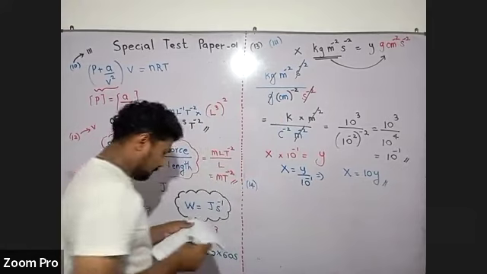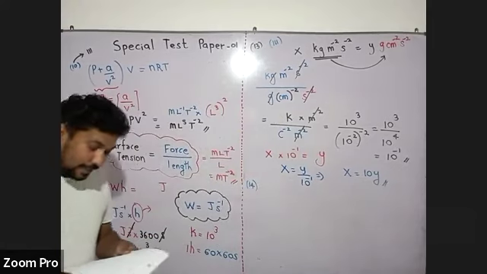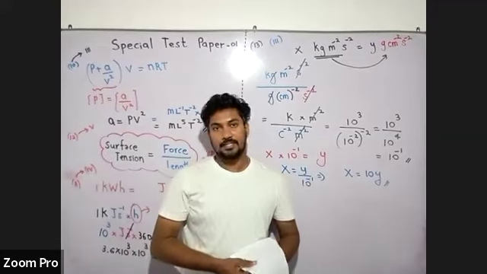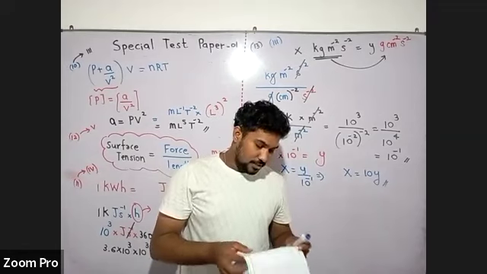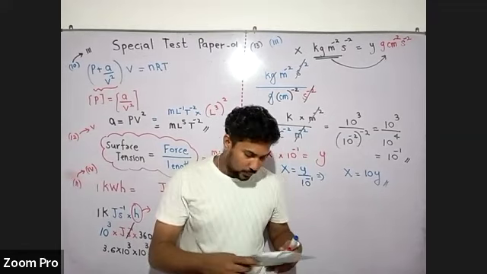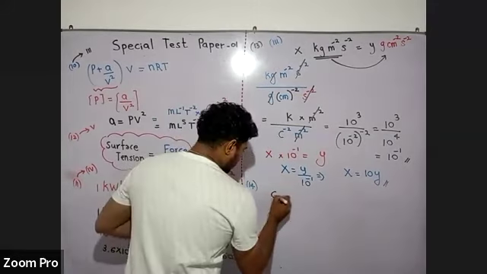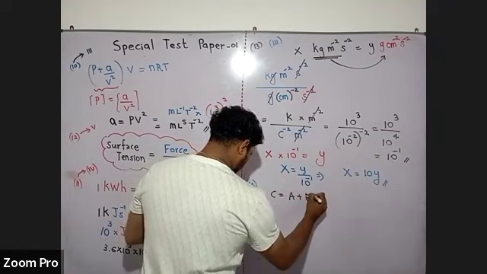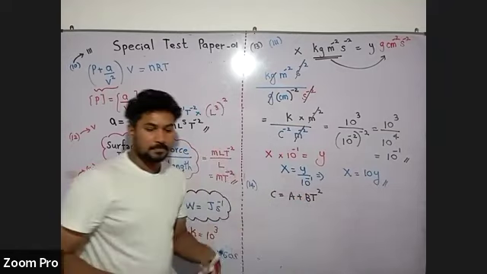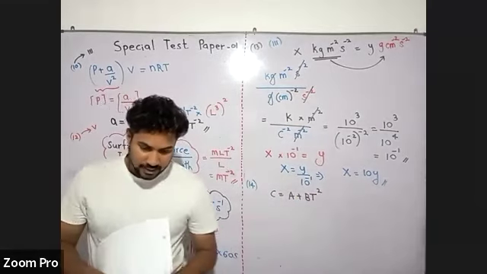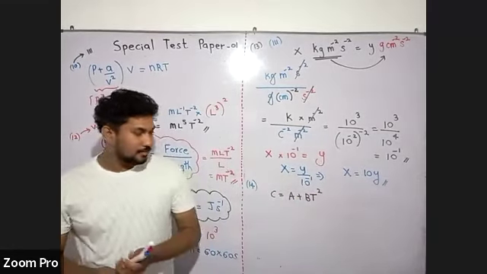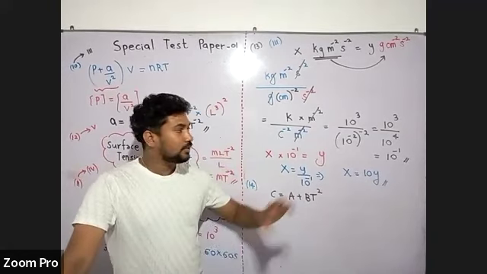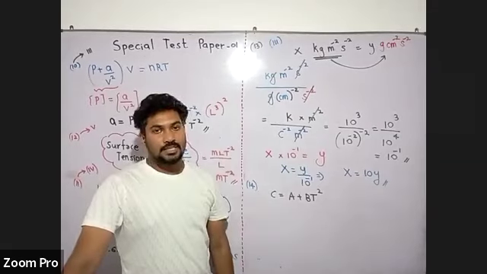In the 14th question, specific heat capacity. Oh, guys, now in this question, they are asking about the specific heat capacity, not the heat capacity, right? Specific heat capacity is given by the equation C equals A plus B T squared, right? So someone has asked, can the same symbol be used for different physical quantities? So the answer is yes, right?